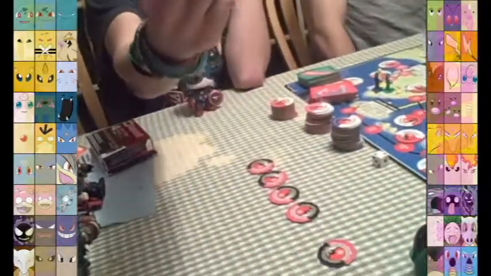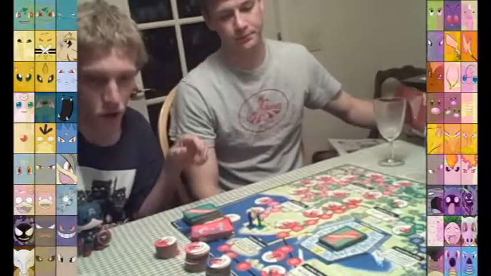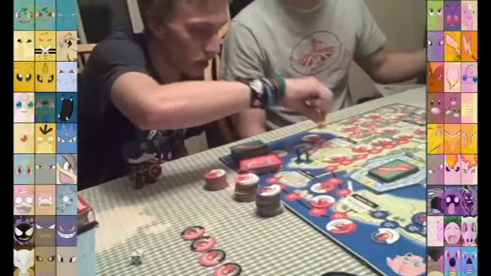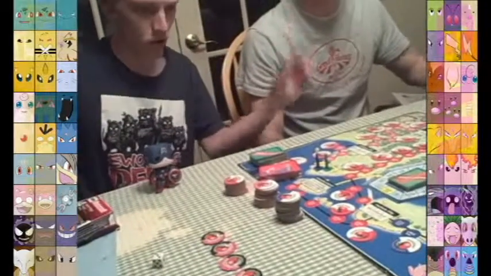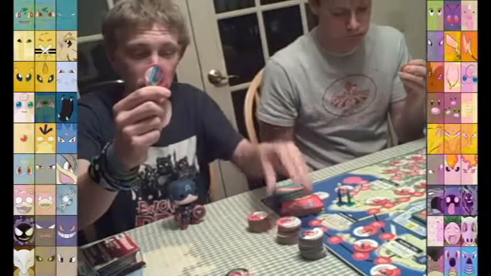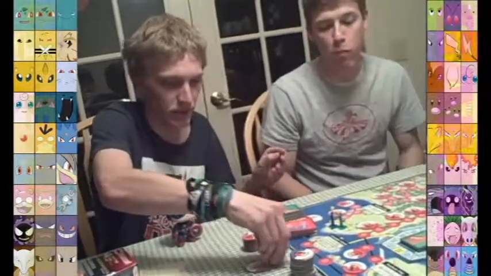Alright, so let me explain the rules. Basically, you get a starter Pokemon. Is that a good one? I don't know. Anyway, you get that Pokemon, and I'll start at Pallet Town. Every turn, we roll a die, and we move through. There are event cards. If you hit a Pokemon, you will see that Pokemon. You'll have a chance to catch it. And so that's basically what you do.